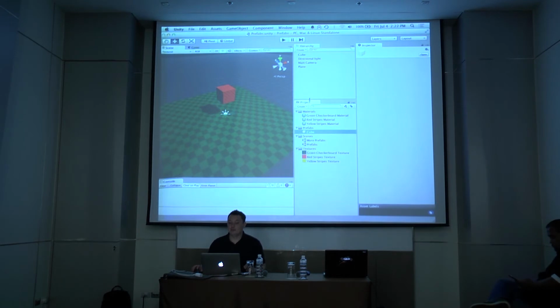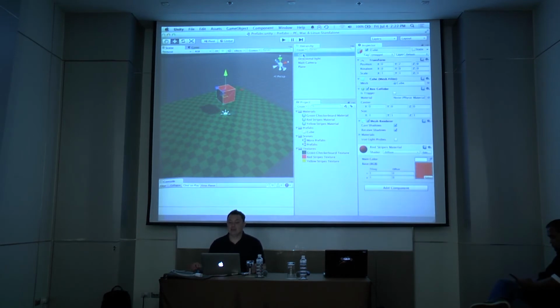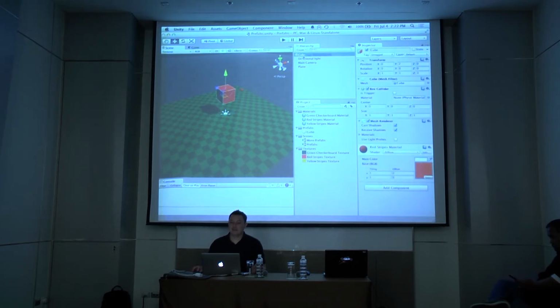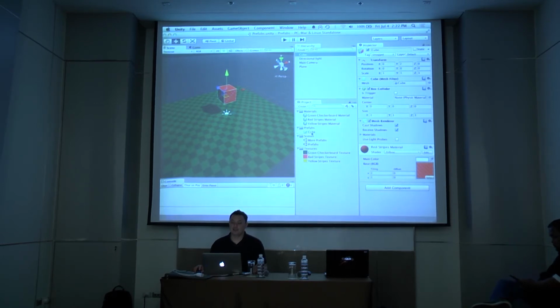And we want to bring this cube from the hierarchy into this cube in the project. Very simply, we drag it from the hierarchy over the prefab cube. Now immediately you'll notice the icon changes. Now it's a blue icon.